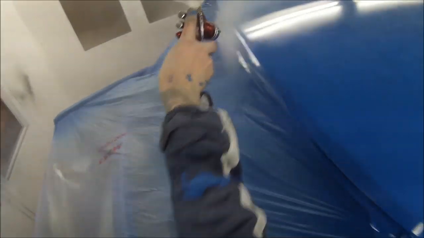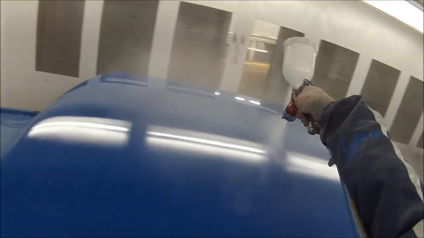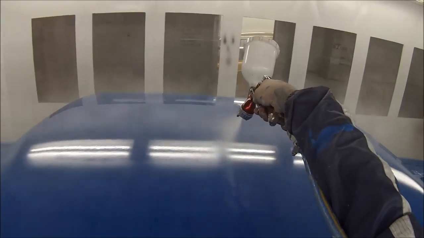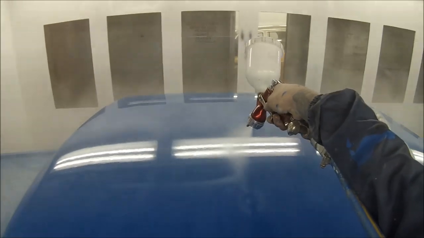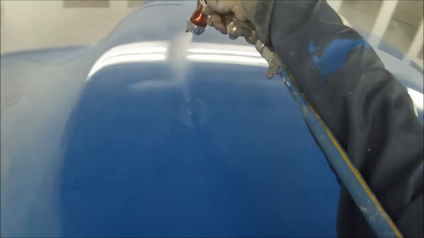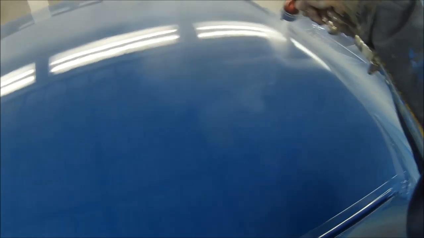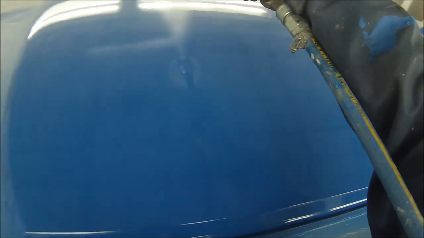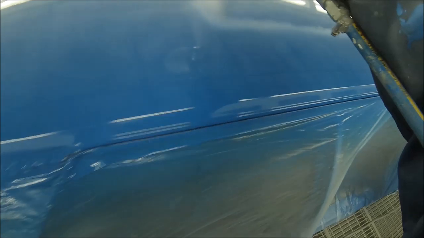The best advice to get finishes like this is just to watch it going on. Watch your paint going on. And just go on real heavy. Obviously don't go on too heavy or else you'll get runs. But you can obviously lay it on a lot heavier on the roof, bonnet and boot, on the flat panels than what you can on the side panels. And this is another good thing about using the good quality paints. You can put it on a lot heavier, get a lot nicer of a finish and you won't lose the gloss level and you won't have it dull off because sometimes if you put too much paint on it can overload with the paint and it can end up dulling off a little bit. And then you'll have to polish it up to get that gloss level.